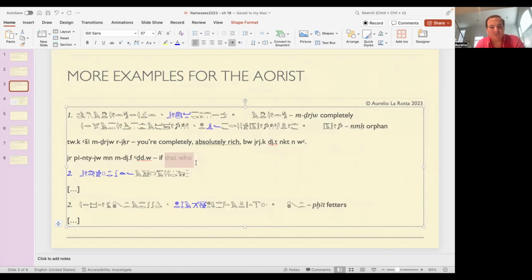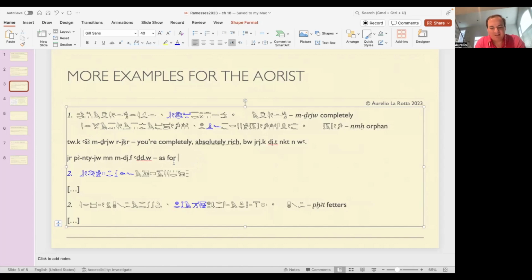You said, he who does not have children, basically. Actually, I think I misled you a little bit when you asked if this is "if." Very often it is "if," but the primary meaning of it is "as for," and that makes way more sense for the sentence. So, as for the one without children.